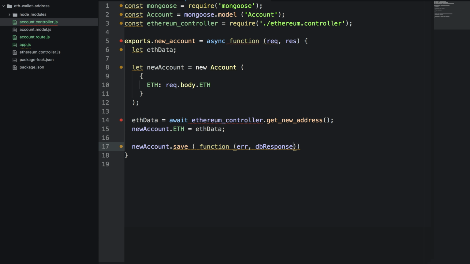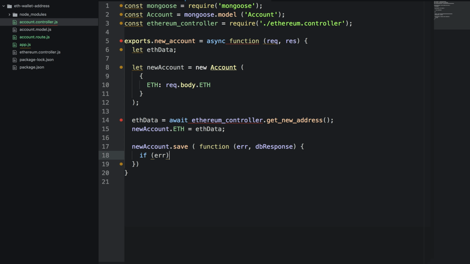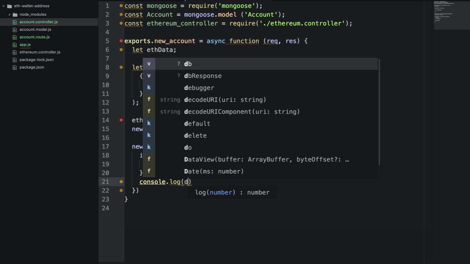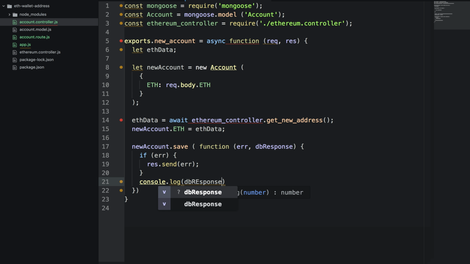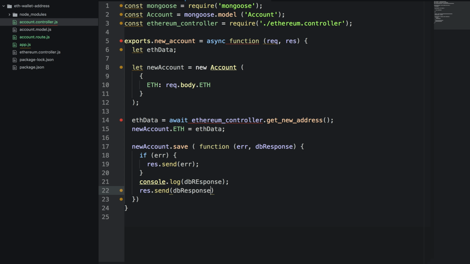DB response, looking good. If I include our if statement, in case of an error or an issue. Looks good.